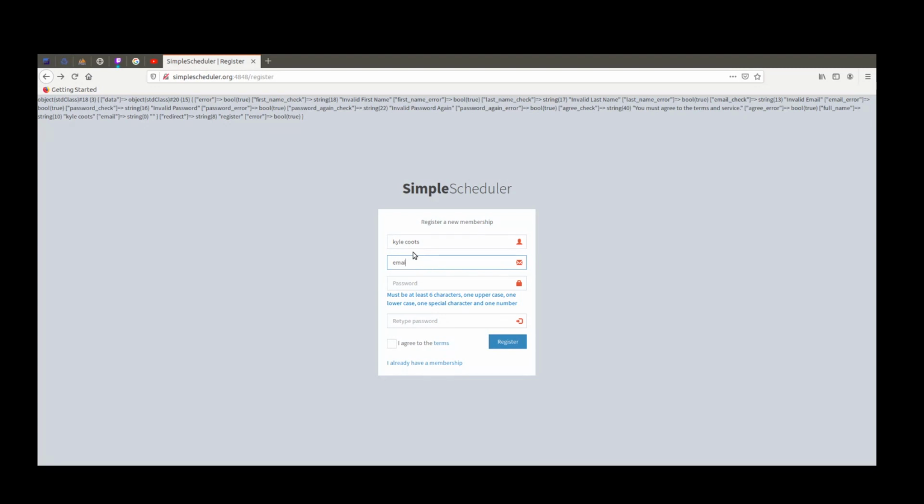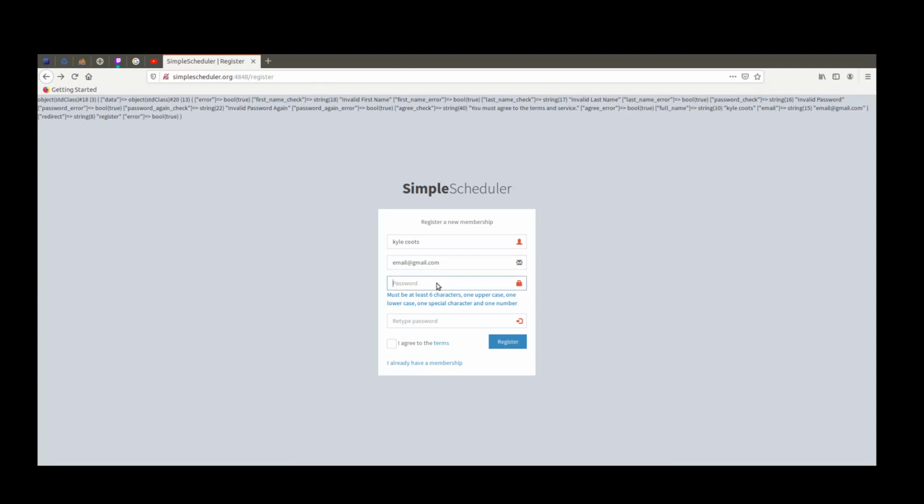So email, you just say email at email dot gmail.com, email at gmail, and that was filtered okay. So password check, yes, so there's no email error. So let's switch back and see why.